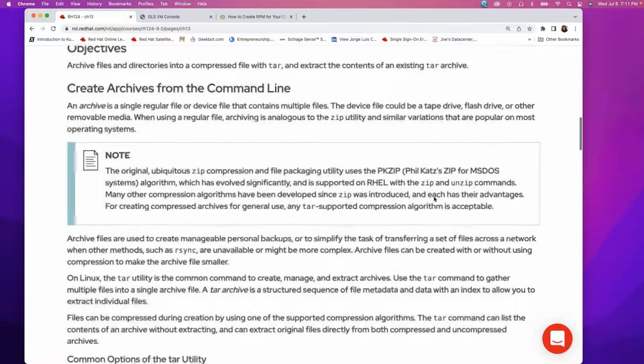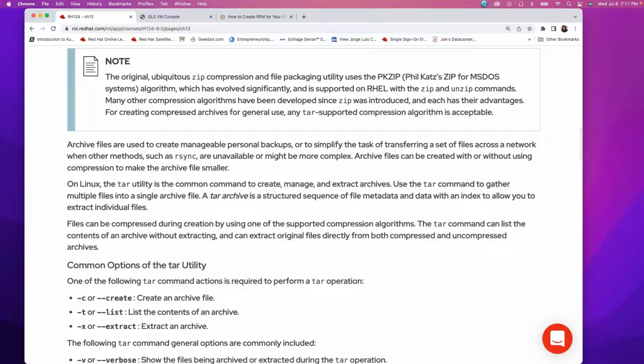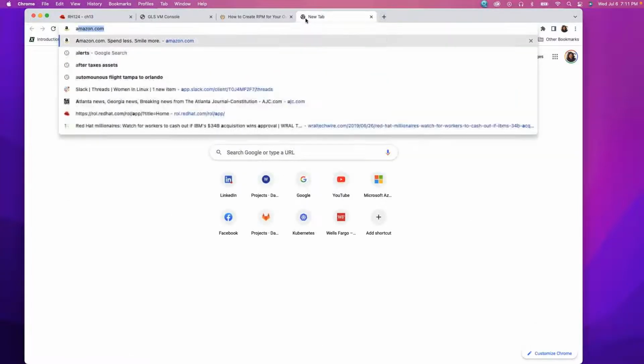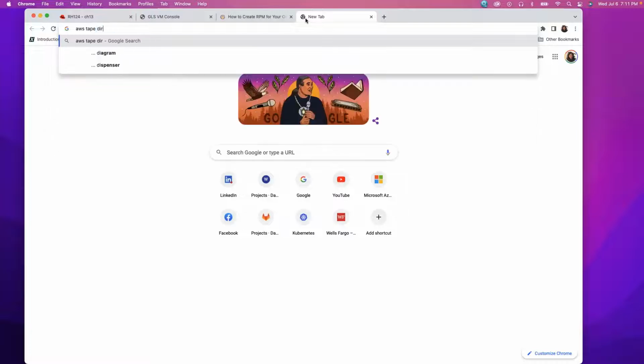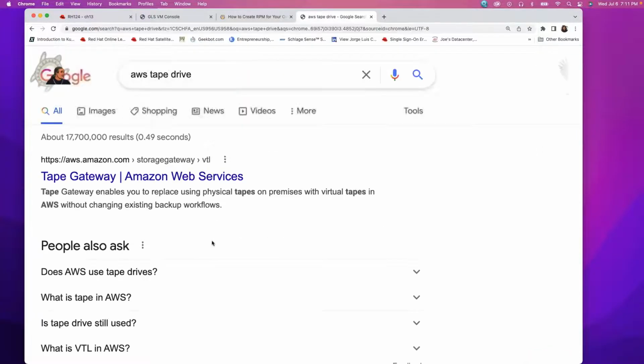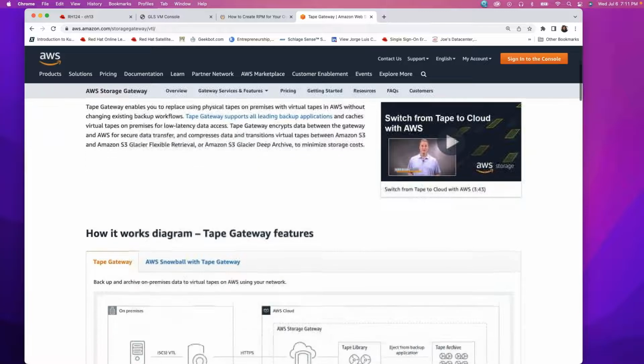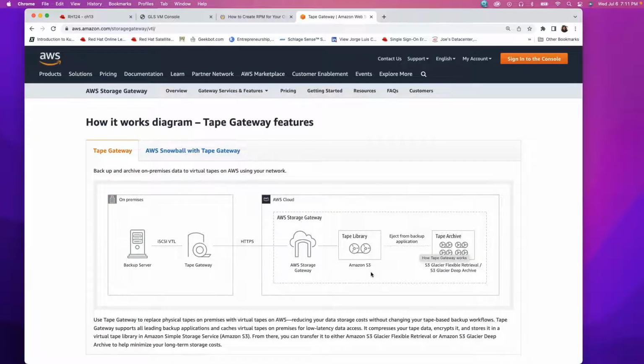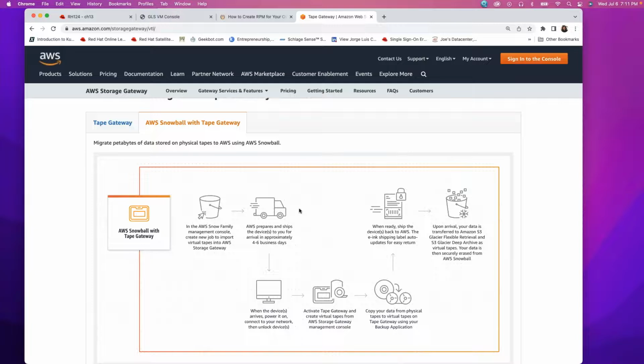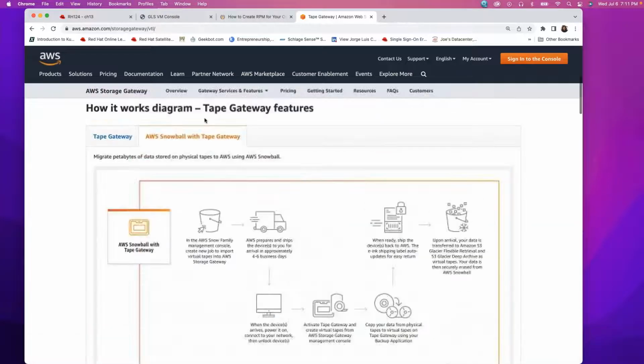I saw a post today where people were like, no one uses tapes anymore, but yes, they do. People are still using tape. Not Microsoft, but AWS actually has a tape gateway right here. They store stuff to tape, right? They actually have a whole tape library archive. AWS Snowball, where a truck comes out that you upload your stuff to, and they bring it to the data center and so forth, right?